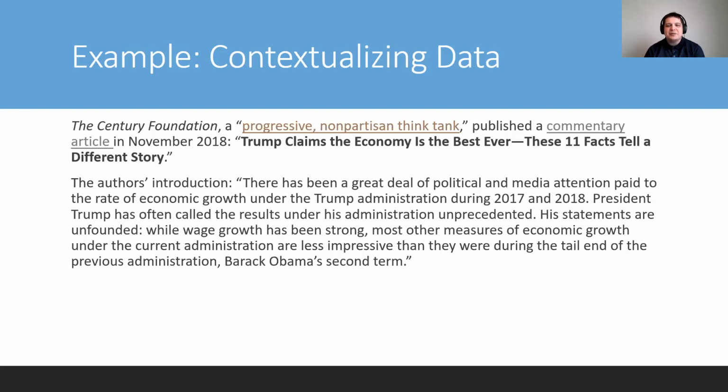Here's their claim about it. His statements are unfounded. While wage growth has been strong, most other measures of economic growth under the current administration are less impressive than they were during the tail end of the previous administration, Barack Obama's second term. So these are the terms in which they're going to investigate. This is the data they're going to pull out. But notice they're already putting this in a particular rhetorical, in this case, a political context. They're going to say the media has claimed this, Trump has said this, and while this part, the wage growth, does match up with his narrative, actually the rest of it shows a different story, and they're going to specifically contrast that with Obama's results.